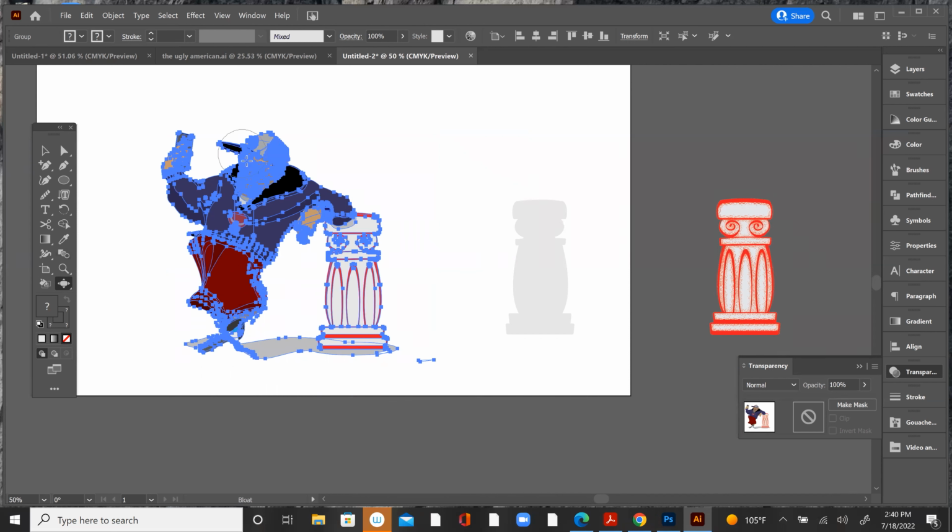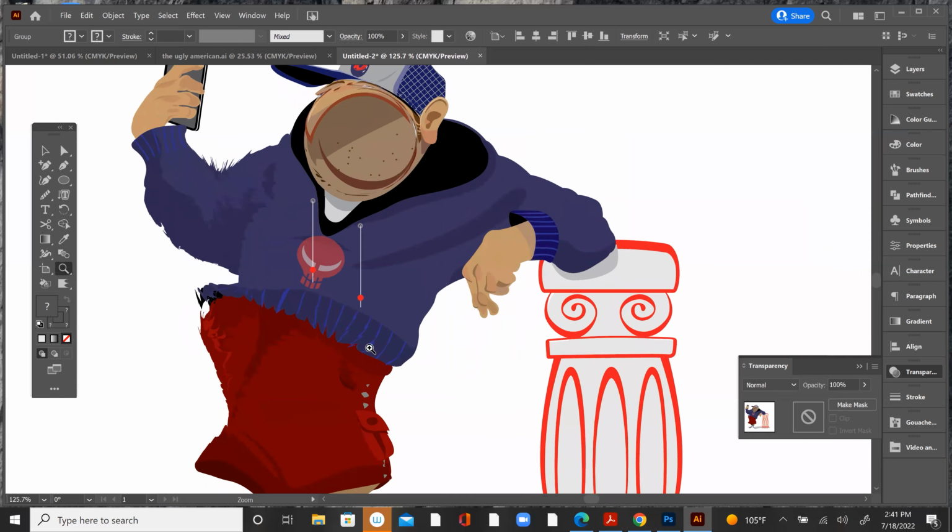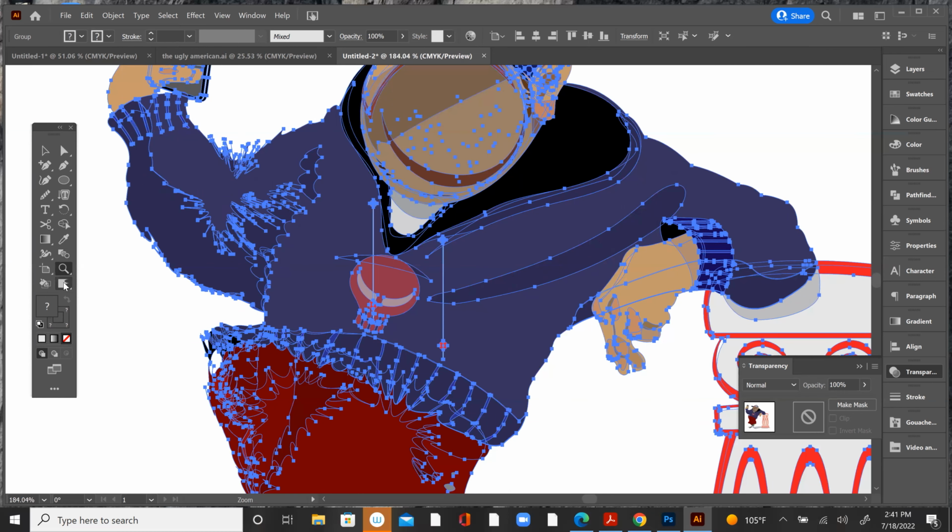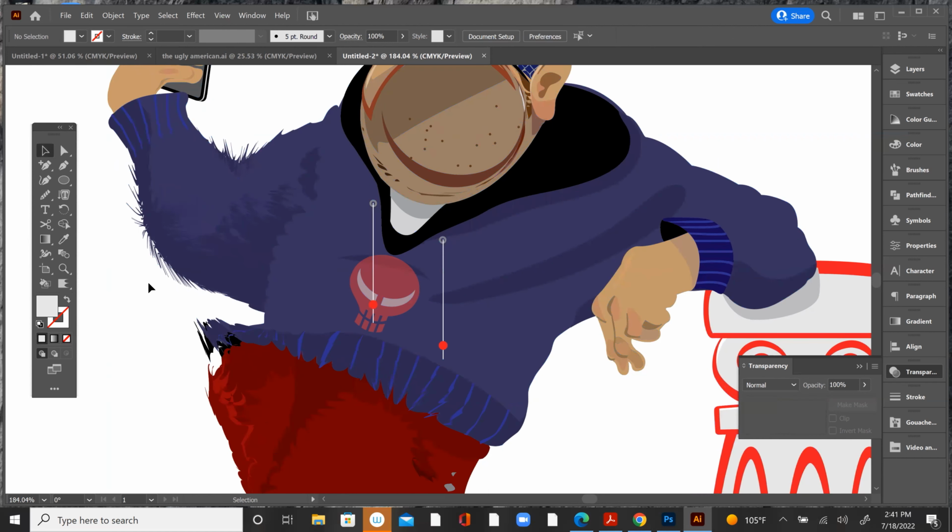Here's the bloat. Scallop tool. Okay, that's kind of interesting. I could get a lot of interesting edges with that. Look at that. I could create grass with that. I could create like hair. That's interesting. It wouldn't work like that if you did it up here with the regular filter.